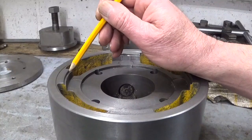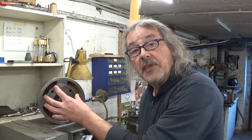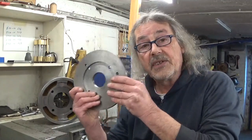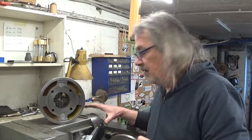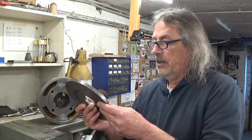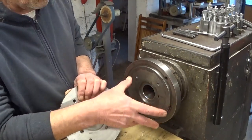Because between here and here there is 8mm of nothing. So what I would like to do is make some kind of washer that fits in here to fill the empty space. And to do so I think I have exactly what I need. This is an old backplate I made for this thing, but I can't use it anymore because I did some changes on this lathe and the other lathe, so this one becomes useless. So let's make it useful again. Because the fill-the-gap ring will serve on this machine, I will also make it on this machine.